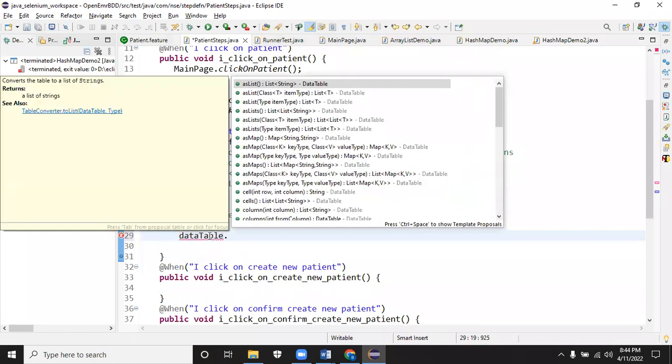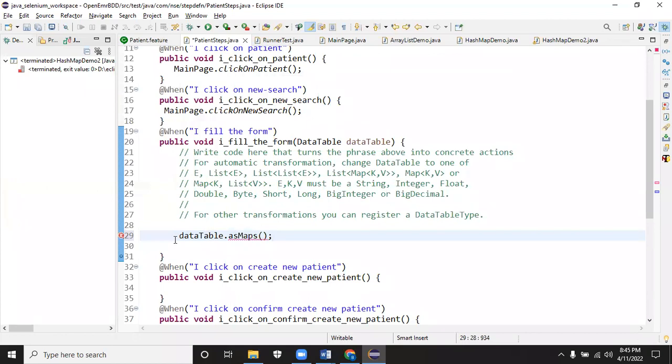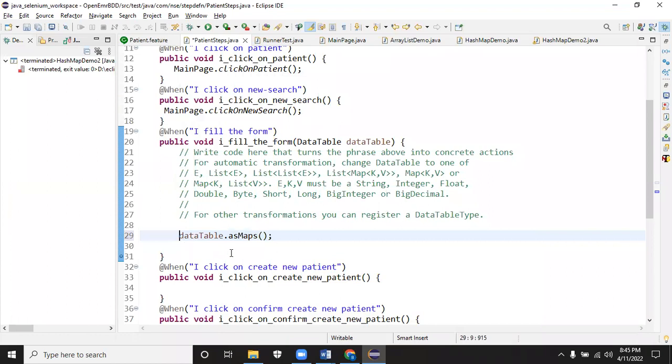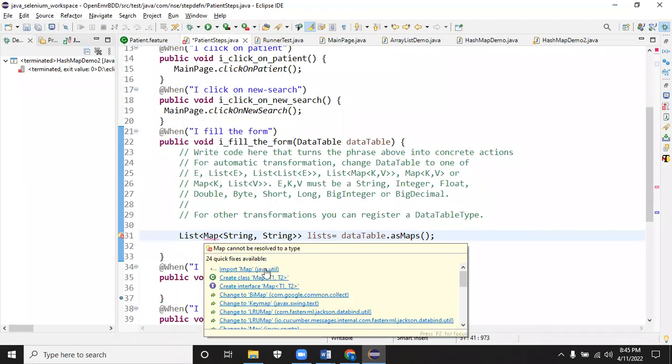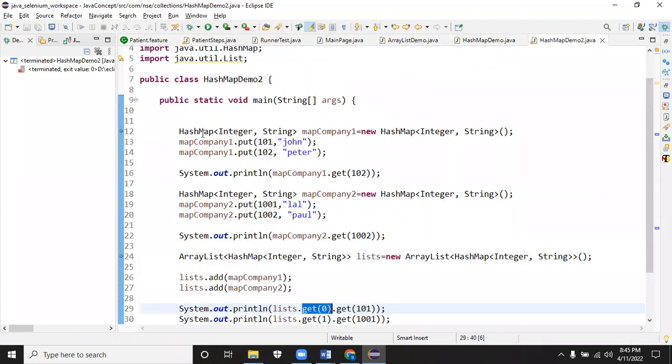You can see there is a method called maps. What this will do is return the output as a list of maps. I'm going to get the list here. Automatically, it will convert into a list of map. List comes from java.util. Map is basically an interface. While creating it, on the left hand side, you can keep Map also.